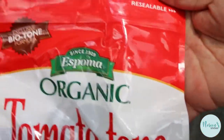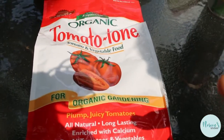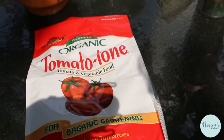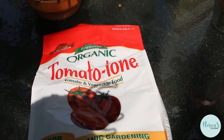This is, here we go, is that better? Espoma Organic Tomato Tone. They also make Garden Tone and Plant Tone. They also make the rock phosphate that I use. They also have a soil acidifier that I like to use on hydrangeas and azaleas.